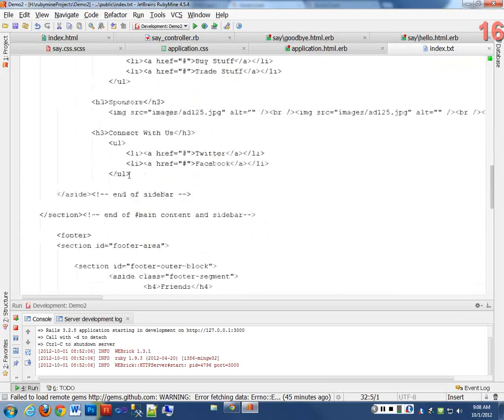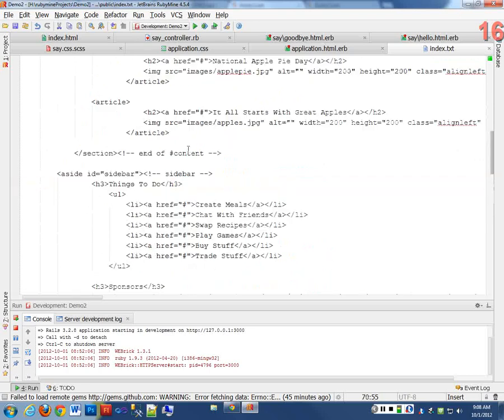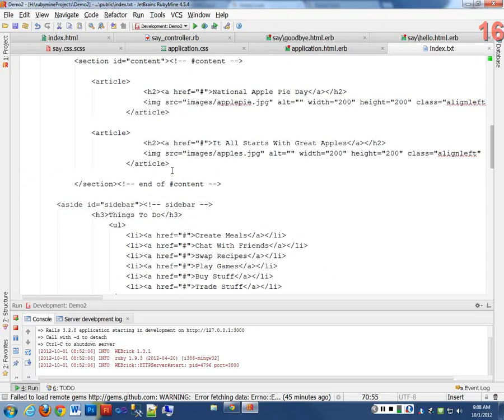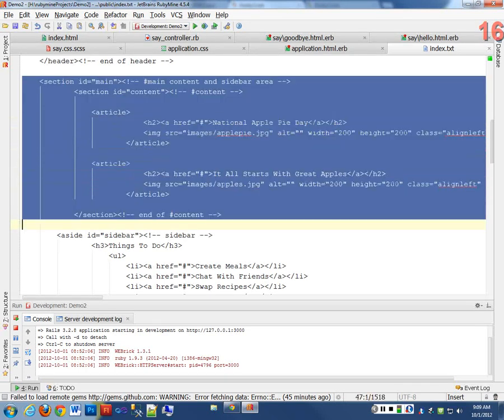So I can take all of this section out of here, this main content and the sidebar, but I want the sidebar there. And whoever created this template, he has end of content. So the content, this is the main content of the site. This is where I'm going to dynamically fill this piece with stuff from my database or the About Us content or a form or whatever is going to go and be replaced in the middle of this.